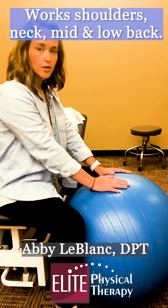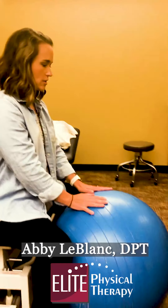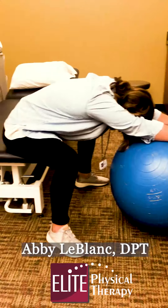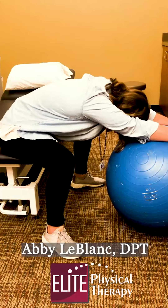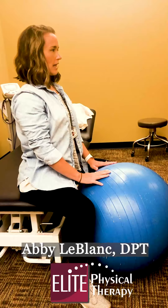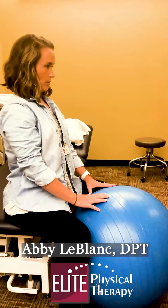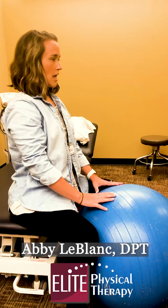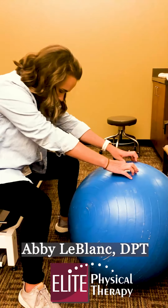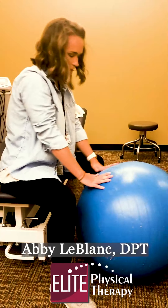This exercise works your shoulders, your neck, your mid-back, and your low back as you roll it out. You're going to sit straight ahead and just kind of roll the ball out, reaching forward and dropping your head down to the ball. Let it stretch here and then slowly roll yourself back up, sitting tall through your core, shoulders down and back, head nice and forward. You don't want to be in that forward head position — sit up tall, ears in line with your shoulders. As you begin to roll, take the arms out and then slowly roll the spine one segment at a time, stretch it out, and then come back in nice and slowly.